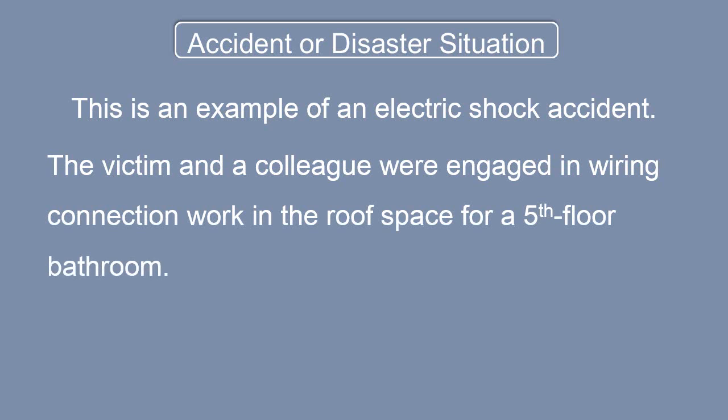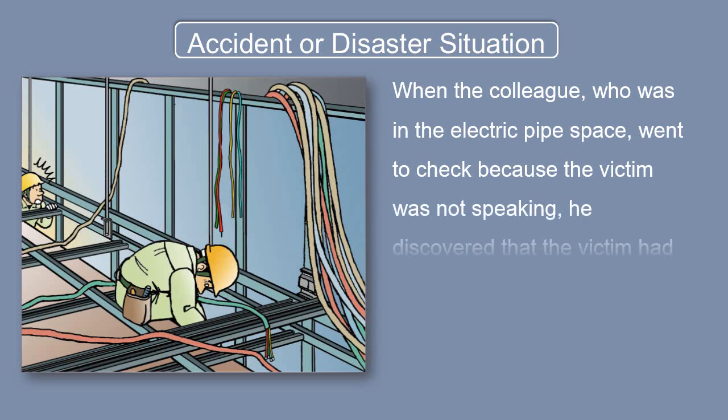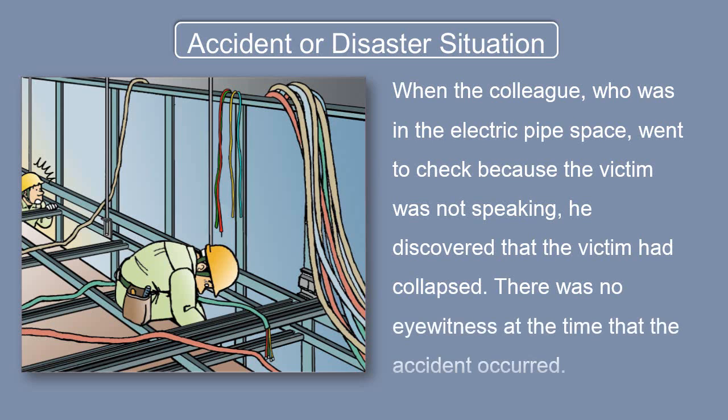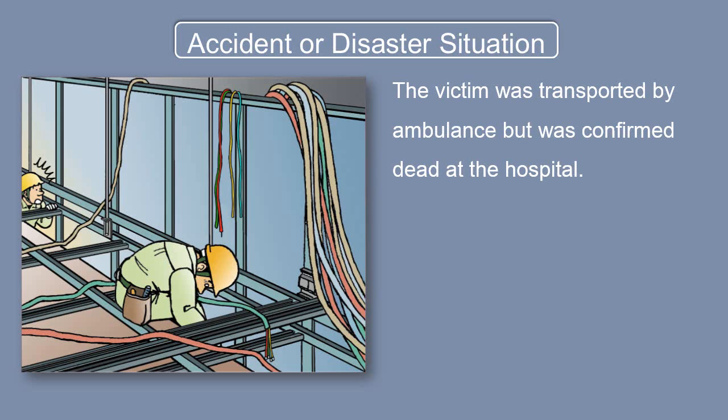The victim and a colleague were engaged in wiring connection work in the roof space for a fifth-floor bathroom. When the colleague, who was in the electric pipe space, went to check because the victim was not speaking, he discovered that the victim had collapsed. There was no eyewitness at the time that the accident occurred. The victim was transported by ambulance but was confirmed dead at the hospital.